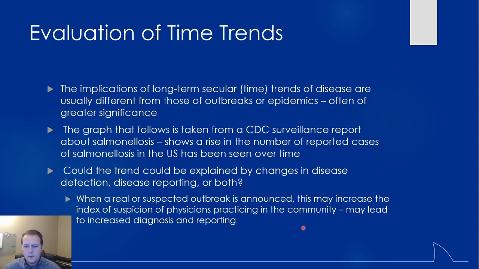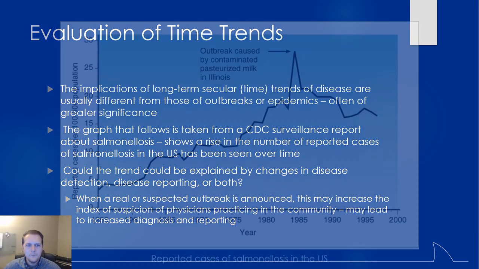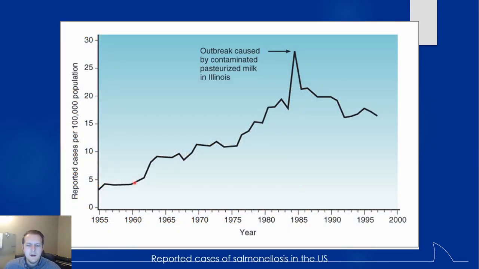And so when you have a real or suspected outbreak, it can increase the index of suspicion. And so people are more likely to test for it. People are more likely to think about it. And actually you can find that it will increase both the diagnosis and the reporting because more people are just thinking about it. And so here you can see reported cases going across several years, and you're noticing that the reporting is consistently going up. So is it actually true that they were having more cases being diagnosed? Well, probably, right? They have more cases being reported, sure. But is it because we're having the same number of people, just fewer reports as later on, say the 1980s, or is the actual number of cases really going up, right?